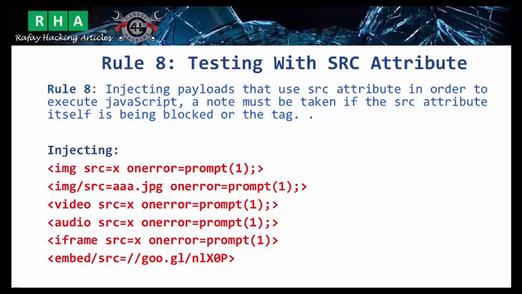So in case rule 7 has failed, rule 6 has failed, we would then inject scripts with src attributes. So src attributes, mostly image tags and video tags, are mostly whitelisted by applications, so you can use this to execute JavaScript. This was a bypass for ModSecurity once upon a time. However, now security tools have dynamically improved, and so has their tendency to produce false positives, right? So we have to take note of whether a WAF is blocking the src attribute, or the on event handler, or the video, audio, or iframe tag, in order to reverse engineer the rule expression, right?